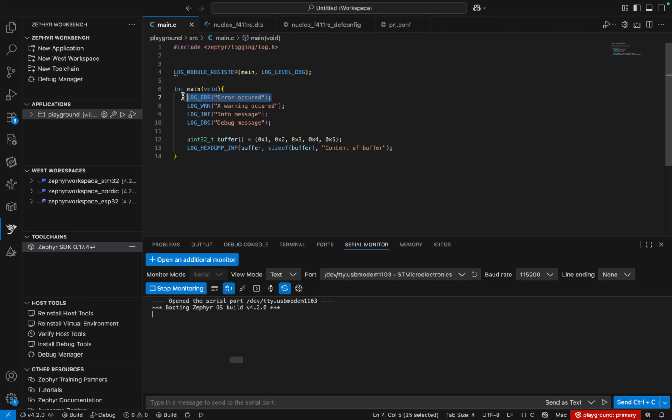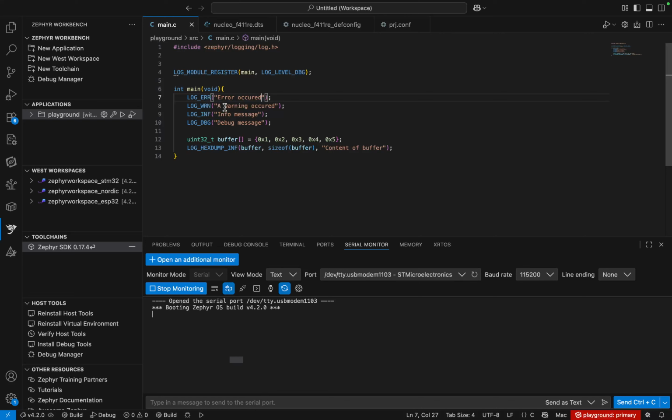This is how you log an error. You just say LOG_ERR, and then you give it your message. If there are variables you want to see, then you use format specifiers like %d, %f, %x, %c, and all those format specifiers in C, and then you bring the variable afterwards.